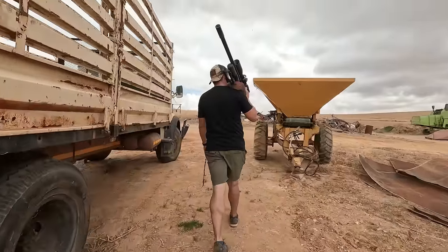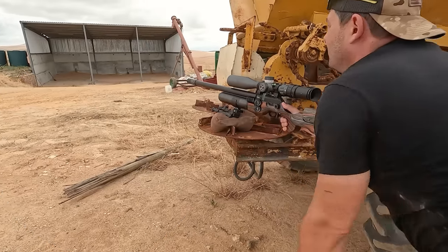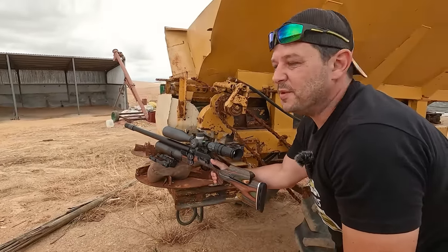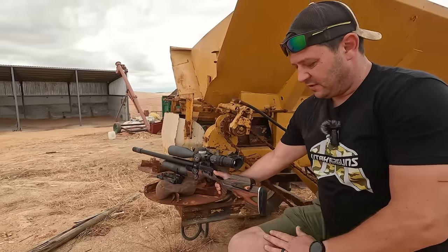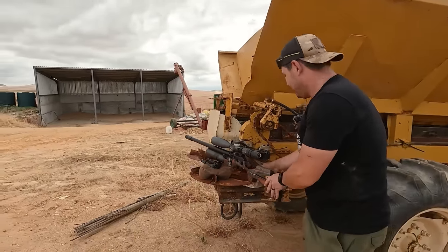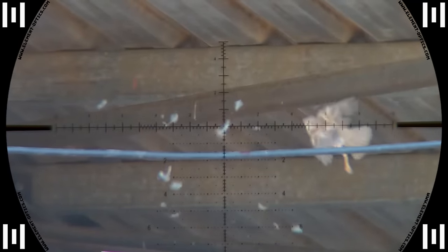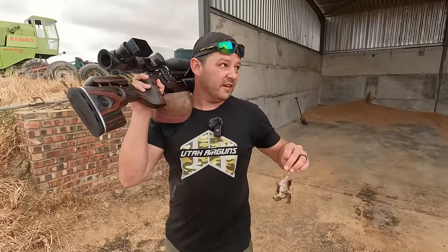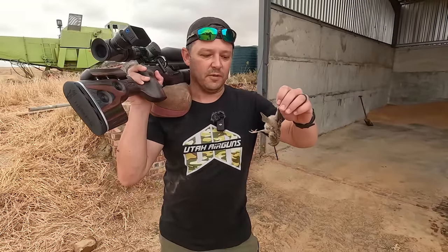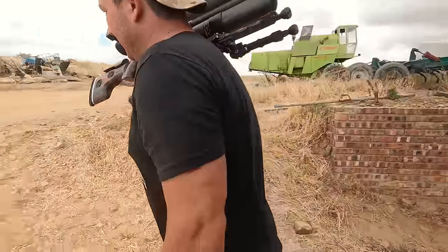I was up next and found a sparrow hiding underneath the roof — got him at 34 meters. I still can't bend properly with this knee I had surgery on, so that was very awkward. The javelin completely rips this sparrow apart — there's your typical house sparrow. They nest inside the roof structures here and the farmer doesn't want that completely destroyed.